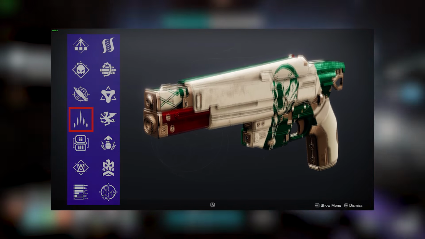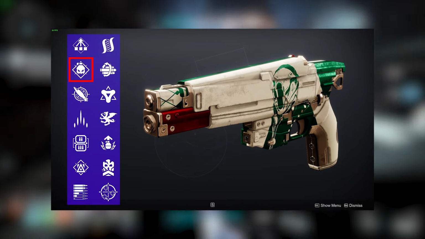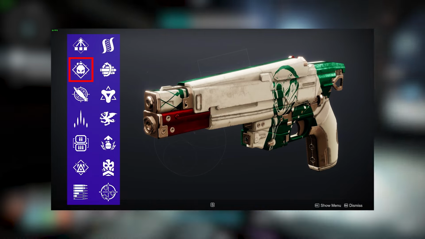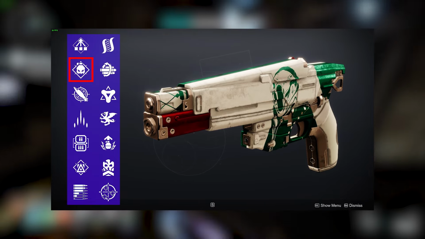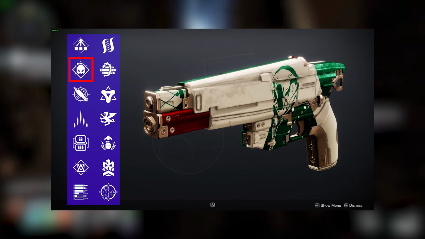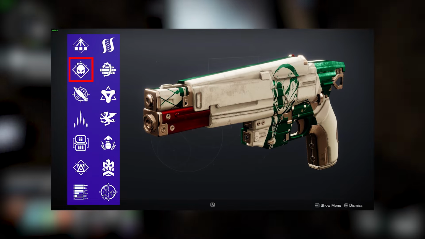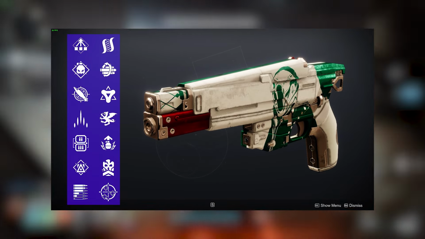Another perk I think would be really good and I want to take a look at is Demolitionist, as final blows with this weapon generate grenade energy, and throwing a grenade will reload the weapon from reserves. This will give you 10% grenade energy back on final blow, and once you enhance this perk, it's going to be 11% per final blow. That would be it for the third column. Let's take a look at the fourth column.